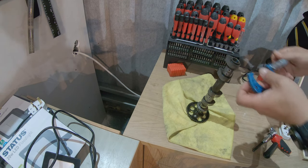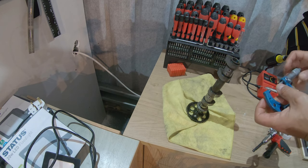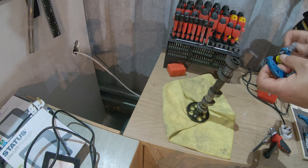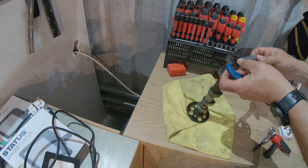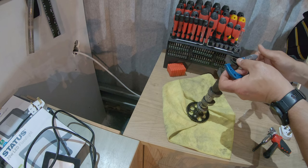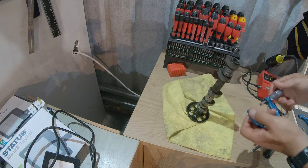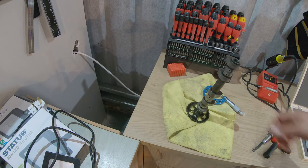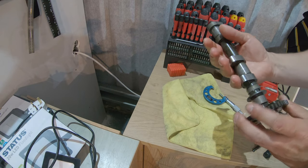So these are fine still. If we measure the smaller part of the lobe, this should be between 29.976 and 30.076. So we go close to the 3 centimeter. Then again, we hit it exactly in the middle and we take a measurement, and we have 30.09. The larger limit should be 30.07. So I suppose that there is a little error in the tool or whatever. I need to calibrate. But anyway, never mind. We are within specification. I'm not going to change this. Make sure that there is no blue discoloring, there is no chipping or anything, and you're good to go.